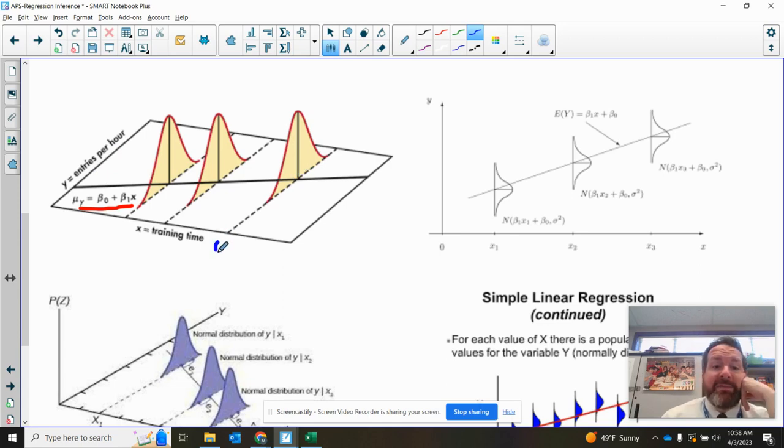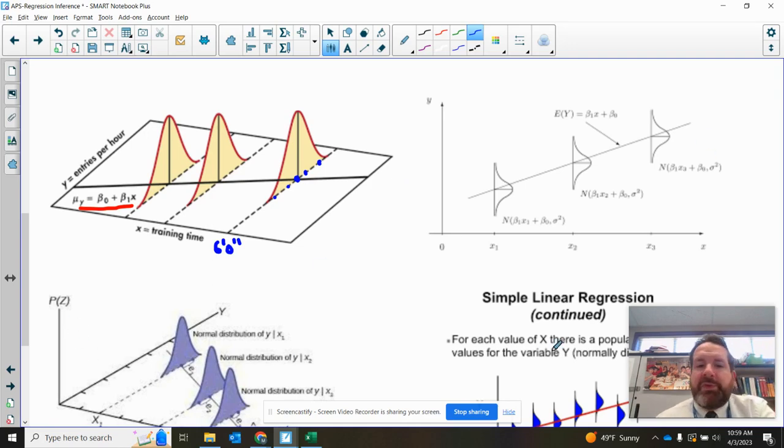So if I pick a height of 6 foot 0 inches, I'm going to get some people that have the predicted weight exactly, a few that are a little bit heavier, and then very few that are much heavier. Conversely, I'm going to have a few that are a little bit lighter, and then very few that are a lot lighter. So at a fixed height, do I get basically a normal distribution of responses, of weights?